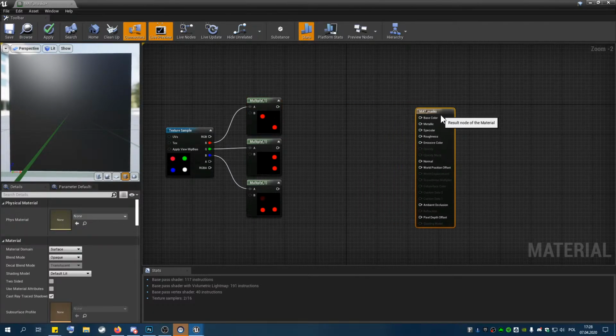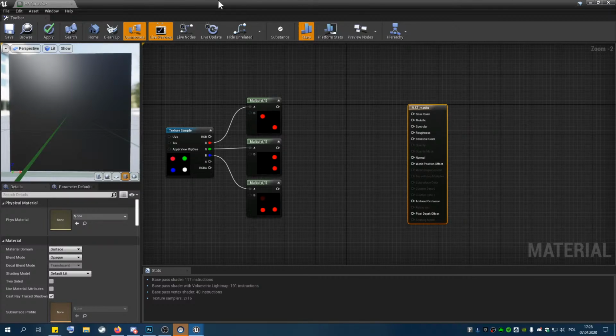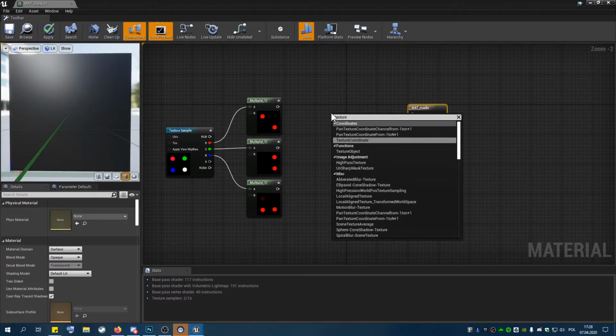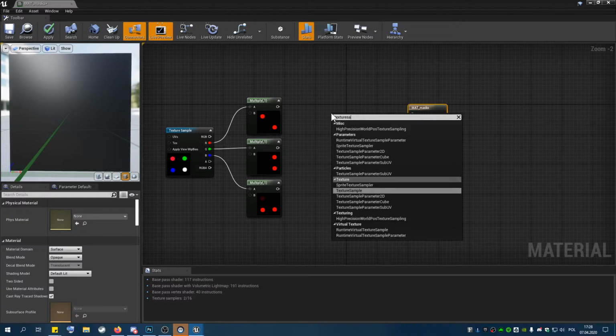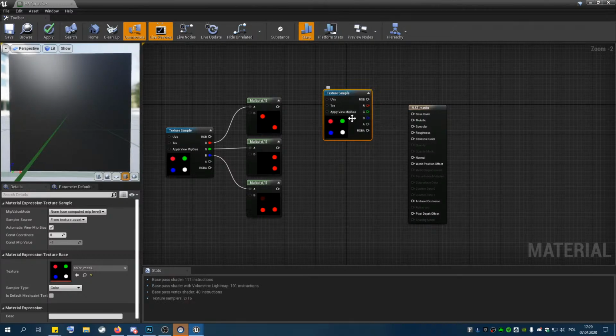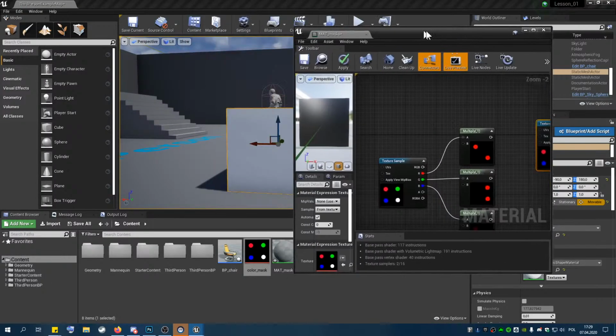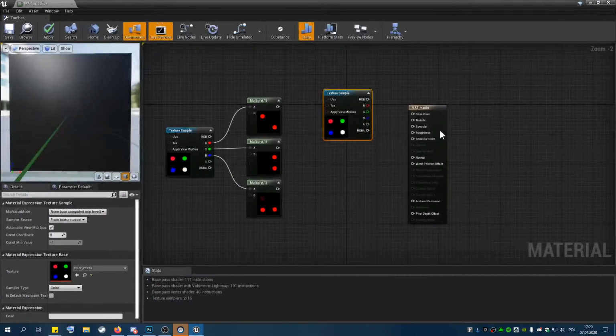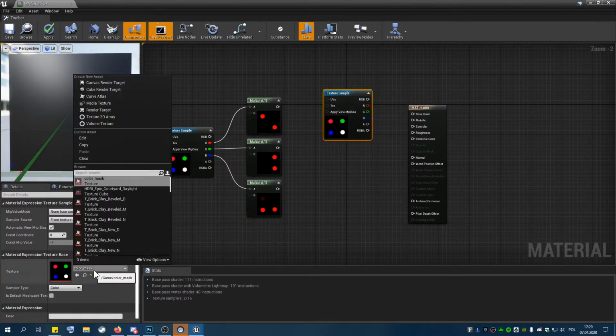And let's see how we can apply it. So first I will add some more textures. I will just right click and type texture sample. It adds a texture sample. Well, not empty, because I have selected the color mask in my content browser, so that's why it automatically picked the texture which is selected in your content browser.